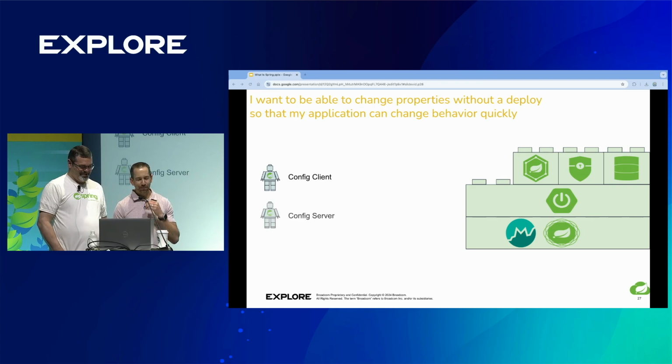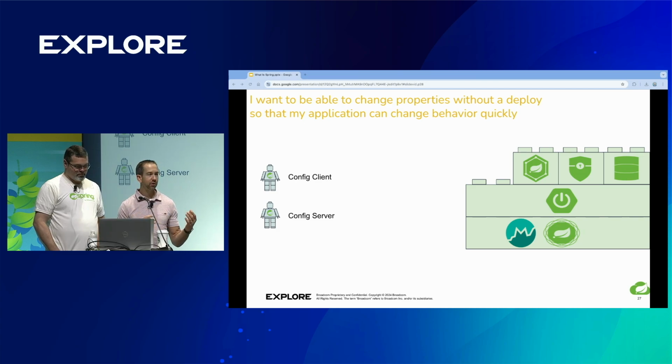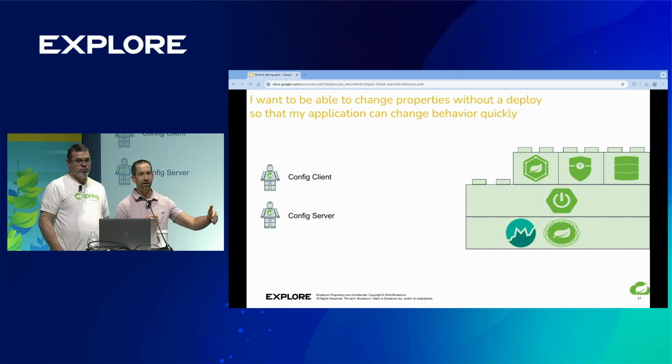So here in the Spring ecosystem we have something called Spring Cloud Config. Spring Cloud Config is all about implementing the best practice of externalizing your configuration from your application. That way you can adjust this configuration without having to rebuild your application. There are two pieces to Spring Cloud Config: a config server and a config client. The config client integrates with your application, makes a request to the config server, and says, give me all the configuration for my application. The config server responds back with that configuration, and then the application will start up.